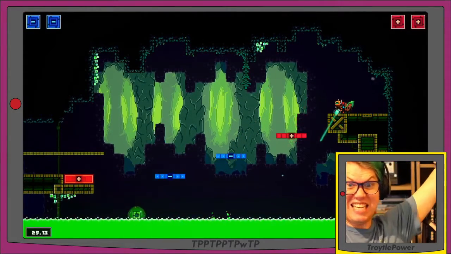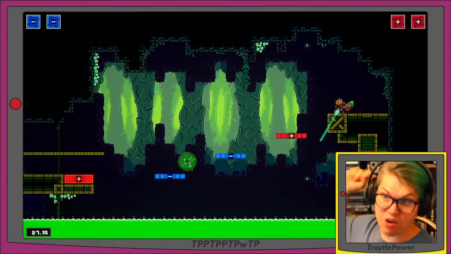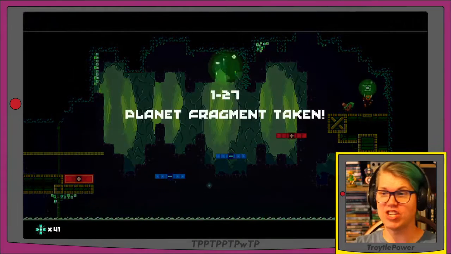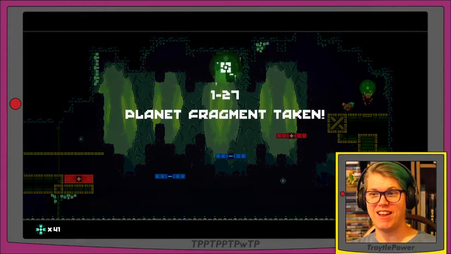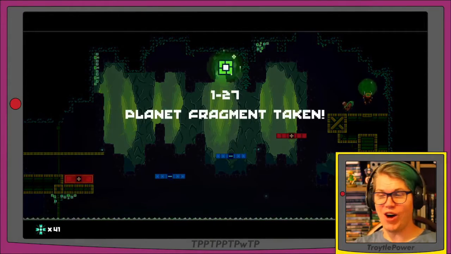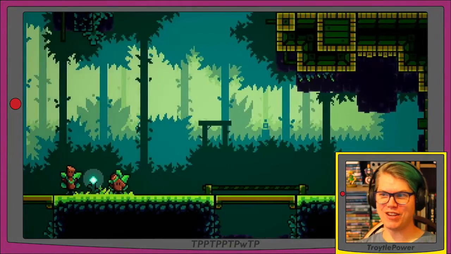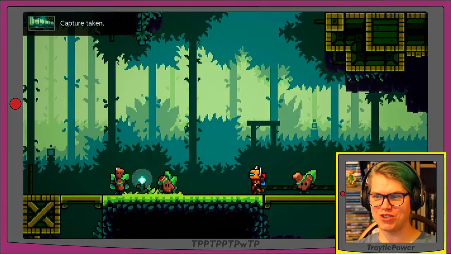We heckin' did it, y'all! He chased us all the way into a pit of acid that we jumped across, and we saved the wood friend that was in a cage, and we got the planet fragment! Hell yeah! Next level. Look at it, we saved him! We saved our little tree friend!